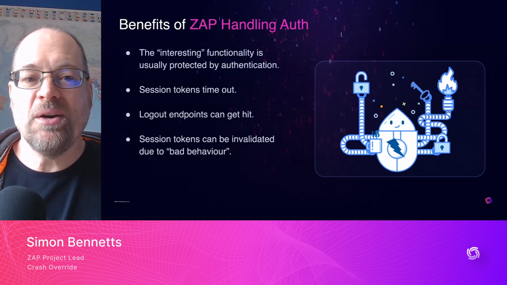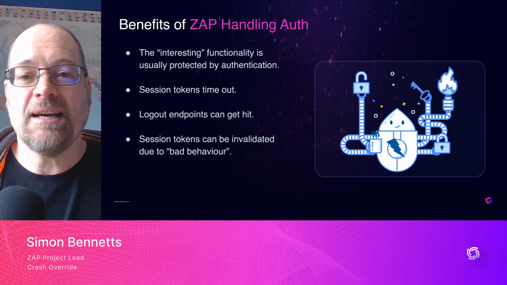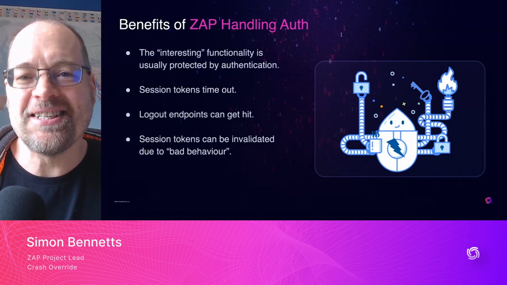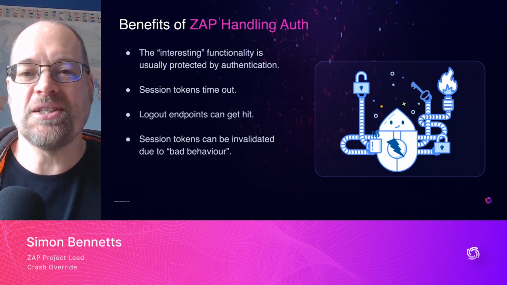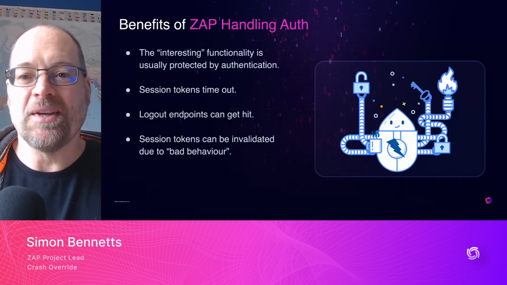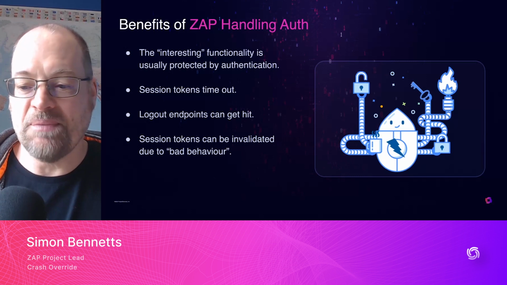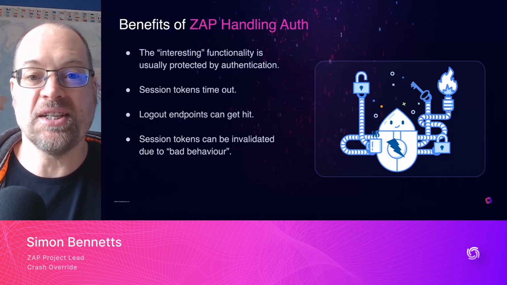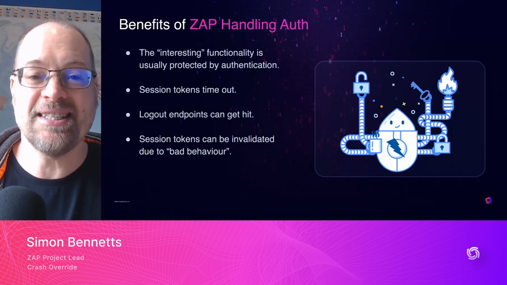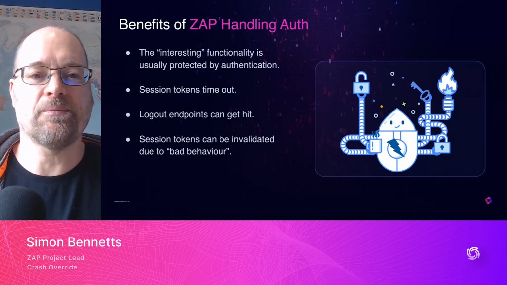And finally, we do know that session tokens can be invalidated, often because it appears the app is doing something bad. And that's what ZAP is here for. ZAP does bad things. So it's not uncommon to see session tokens invalidated because ZAP has hit some sort of checks to see what's being done. And something I'd like to stress is, if you have these kind of security features, it's always best to turn them off in a safe environment where you're testing your app with ZAP, because really you want to test the app and not the security features.